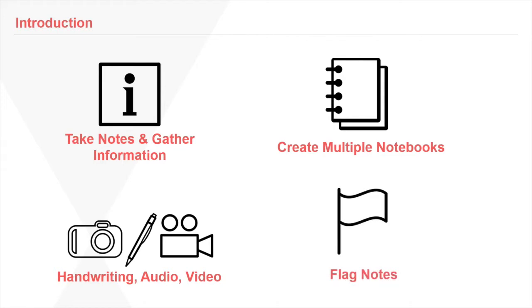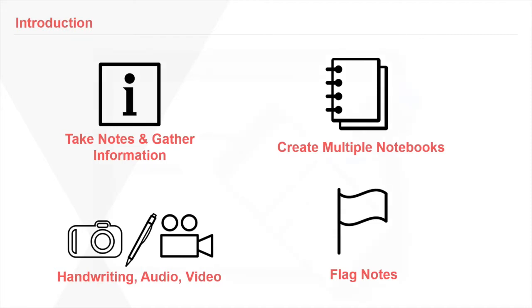Finally, there are lots of other functions, but we can also flag notes for various different reasons. We can flag notes as tasks, which will then integrate with Outlook if you use Outlook as your email. We can also create tags, which makes finding specific notes a lot easier. So we're going to try and touch on as many of these things as we can in the time that we have allocated today. Lovely.